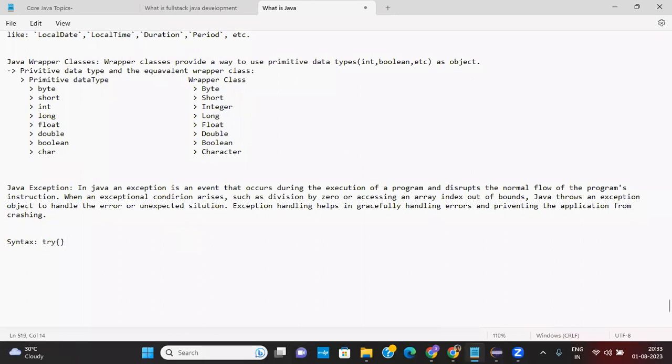Try catch. Okay, this is the keyword. This is the syntax. Try catch. Okay, this is the syntax.